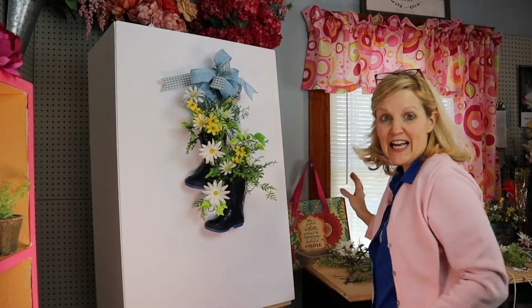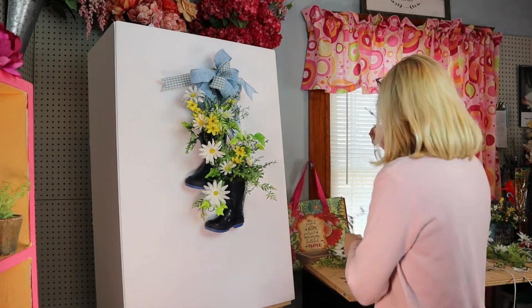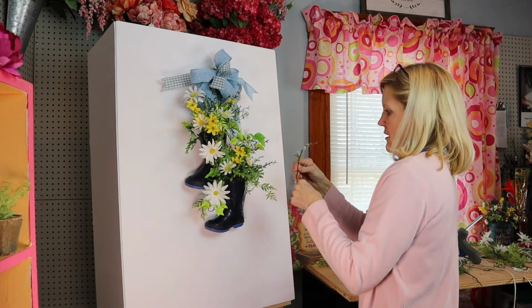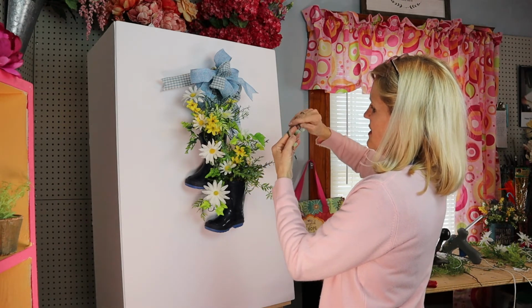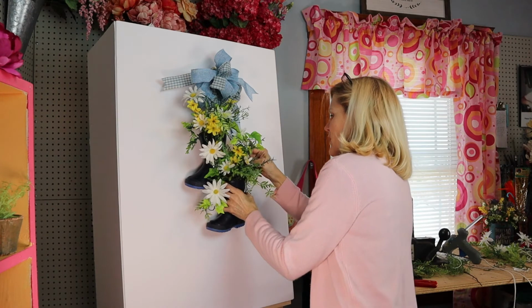Okay, last thing I'm going to add, pussy willows. I'm actually going to put picks on these to make them a little bit easier to put in. Now you could take your finger and just carefully, if you wanted to twist them, you could give them a little bit more character, twisting them up like that. It's entirely up to you.